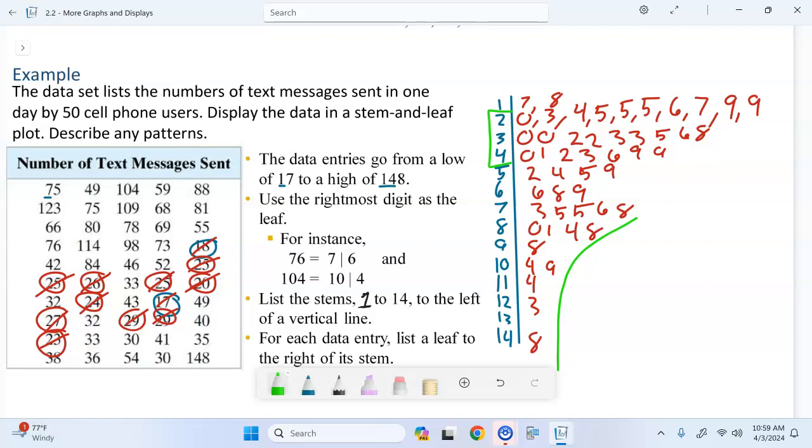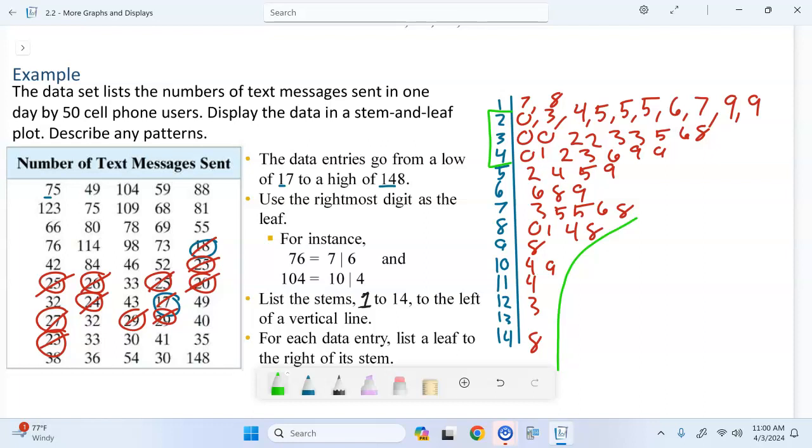Benefits of a stem and leaf plot. We get that same kind of trend that we do with a histogram, where we can visually see which groupings are the most and which groupings are the least. But it preserves the individual data values. In a histogram, I just have the bars. I don't know how many numbers are in each of those ranges. With a stem and leaf, I still have the numbers. So I know how many are 20, 23, 25, 29. I know how many data values are in each of those specific things.